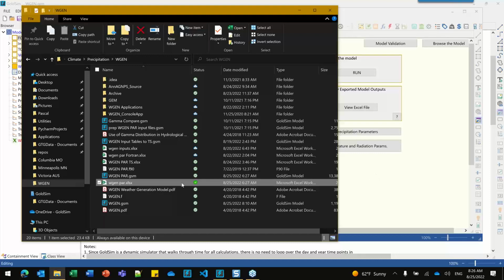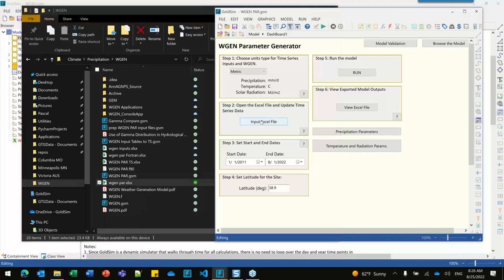That's what this model is looking for. So then when you click on Input Excel file, it will open this file, and it must be located in the same directory as WGEN PAR. As long as you have that file located in this same directory, then you can run this model.